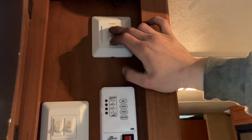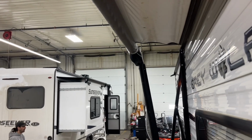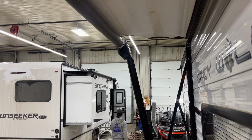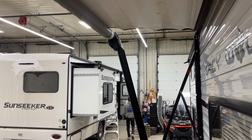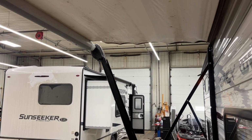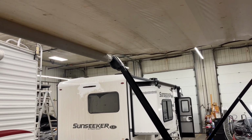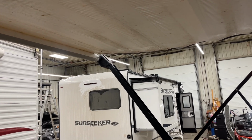Awning is up here. Press and hold extend, and that awning will make its way out. Once that awning's fully extended, we're going to see a little white flap come down, as well as your gray metal tube. Once you see that, you're going to stop. If you were to continue extending, it can actually wind itself up backwards, in which case your fabric will be underneath the tube, allowing it to then hold water, accelerating the growth of mold and mildew.